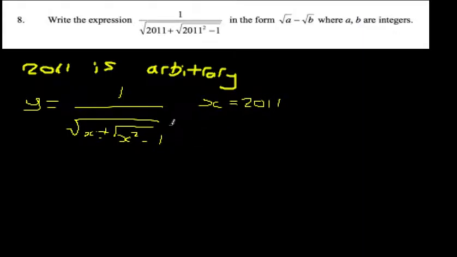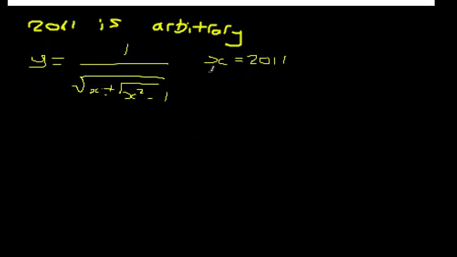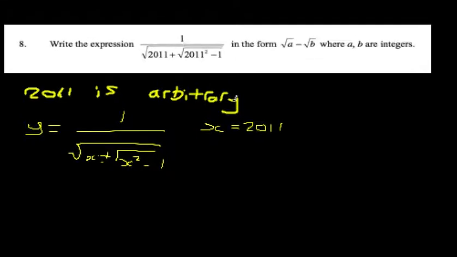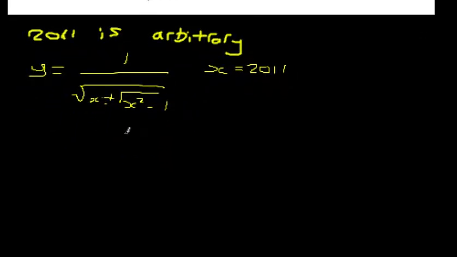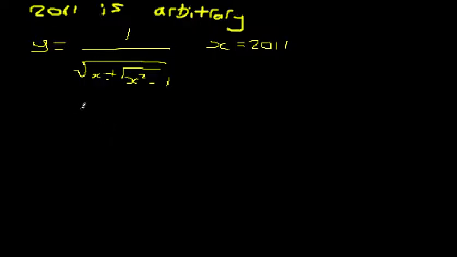So we wanted to see the structure. We're not bothered about the individual number to start with. We want to get it in the form that we're seeking, and then we'll plug in 2011 at the end. That's kind of our aim. And given that's our aim, we're just looking to try and simplify how this looks, right? If we want to look at the structure, we want to look at this in the simplest form possible.